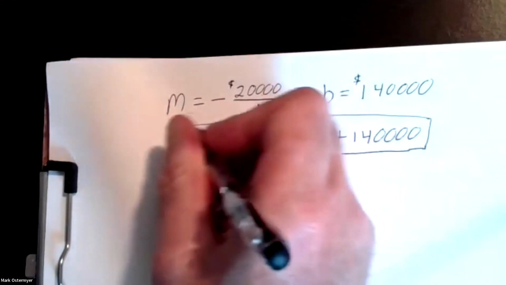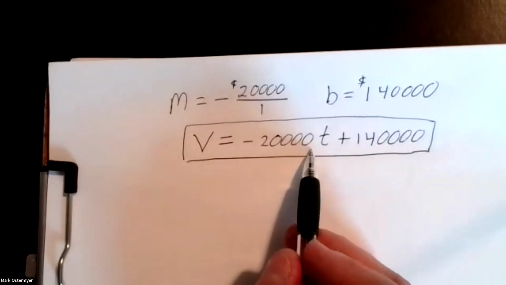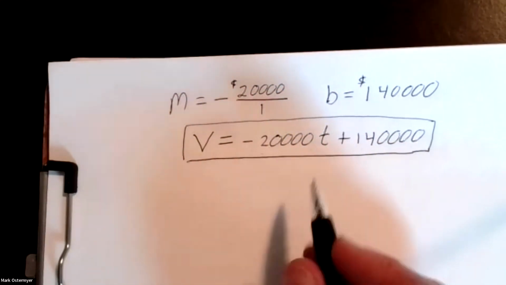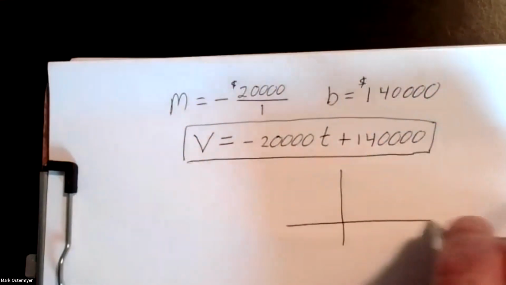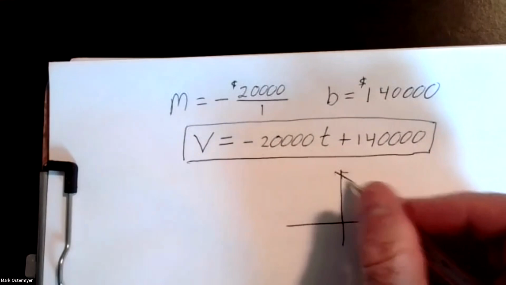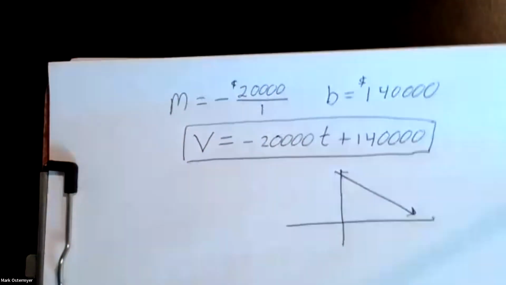That's its equation. This is the slope. That's the y-intercept. Slope is negative, and that's why that value line is falling, because the forklift is losing value versus time, not gaining value. That makes sense how I wrote the equation of that line.